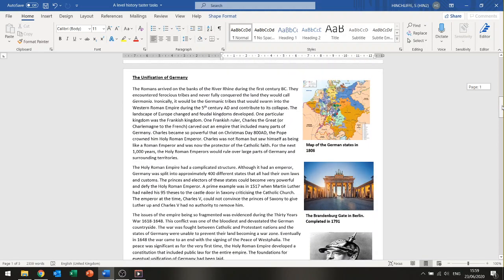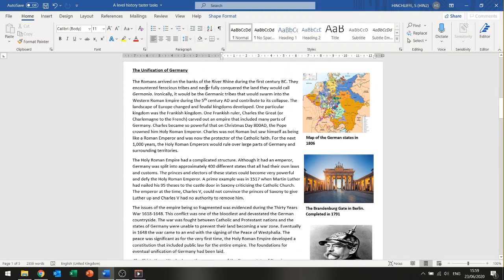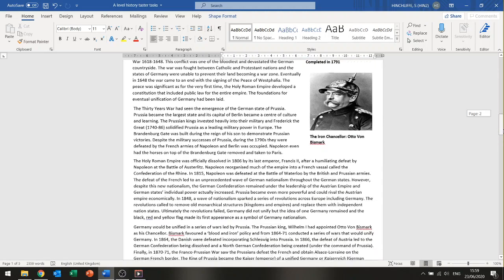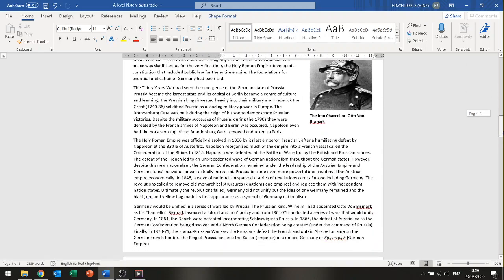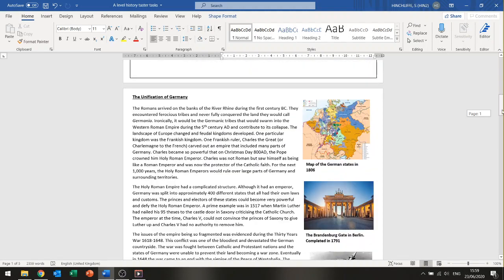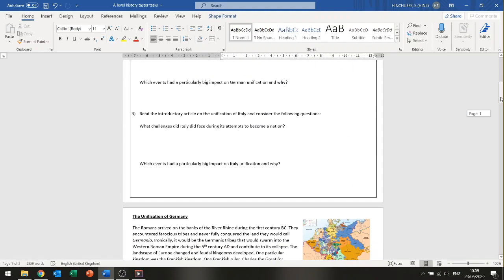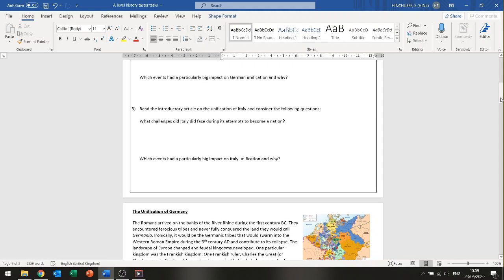The Germany one and the Italy one both start around the time of the Romans. They go through the Middle Ages, the Renaissance, the early modern period, and then eventually how they finally become unified. So we'd like you to read through those to get an understanding. It's a really excellent way to understand the two Germany and Italy courses, to understand how they became what they are. And it's all about the idea of German and Italian nationalism and their national identities.